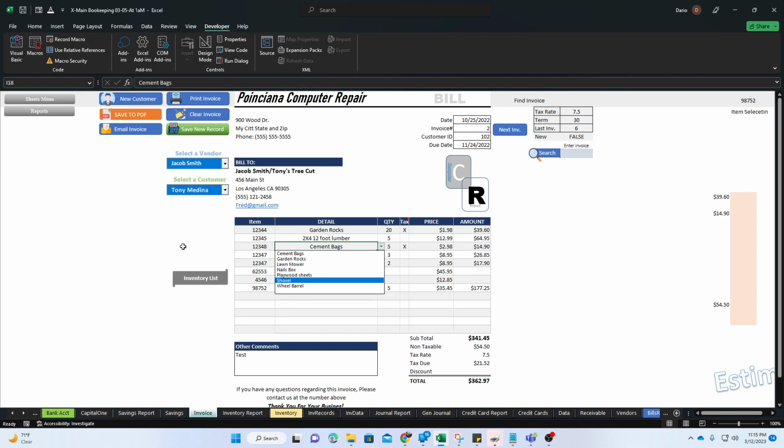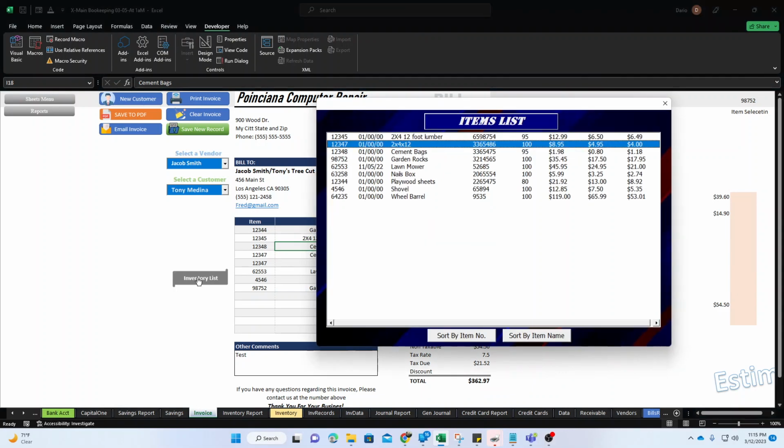So to resolve that, what I did was I created this form where you will click over here. It gives me a list of all my items that are inventory items. And in this list, right now, it's easy because you only have a few items.